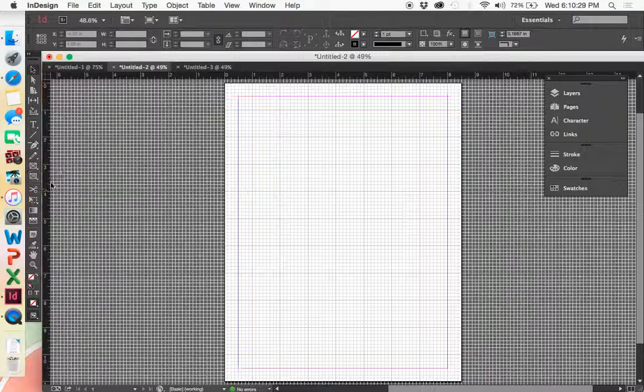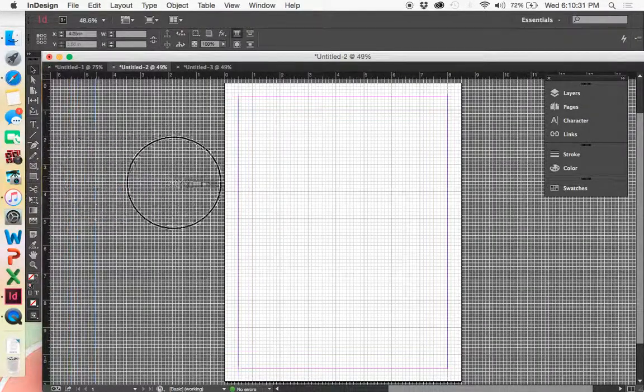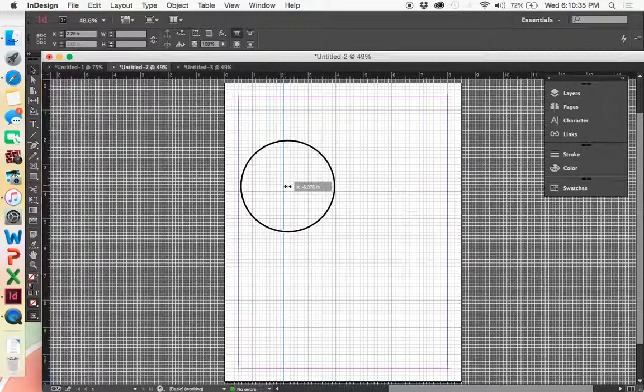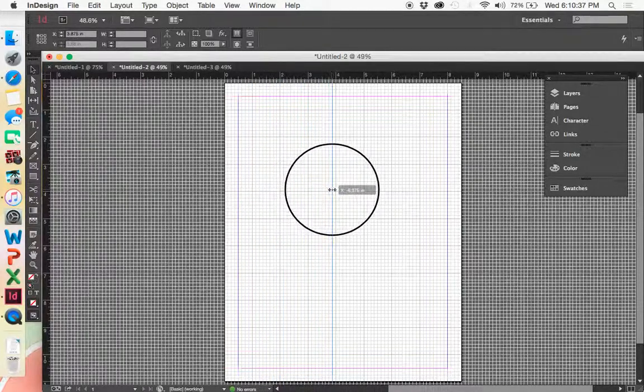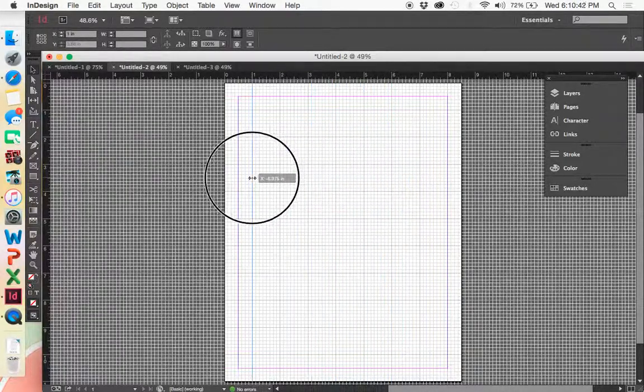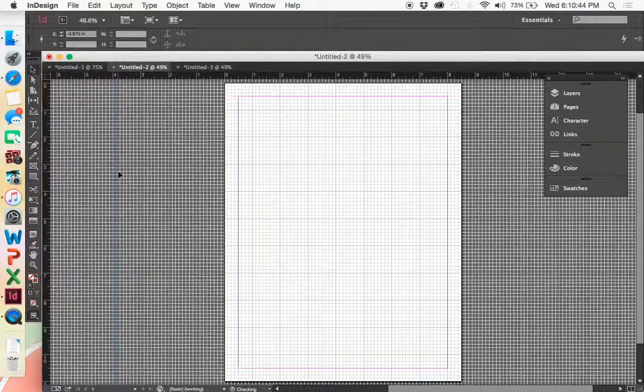So I can show you an example. We can just take our ruler from over here and see how at every major line it kind of just sticks. That's what snap to grid means, and that can really help your design to become more aligned. And you might say, well, this grid is a little busy and it doesn't really work for me or for what I'm trying to do.